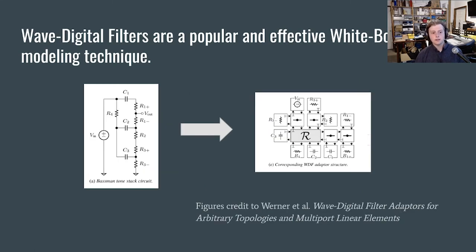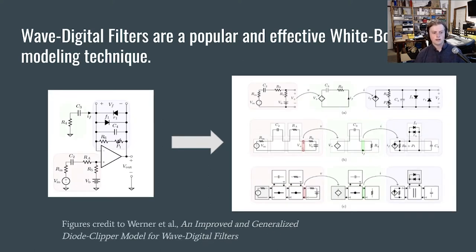And this can be greatly extended to complex circuits, say like the passive bass man tone stack circuit, which appears in the input stages of a guitar amplifier, which performs equalization and can be implemented using an R-type adapter, or say the active Tube Screamer circuit, which is a diode clipper found within the distortion stage of the Tube Screamer guitar pedal, which is really popular.